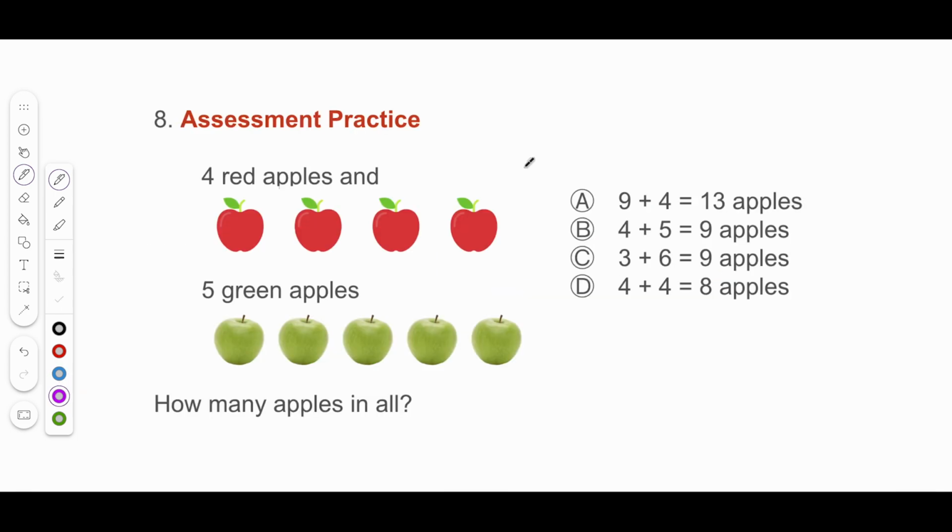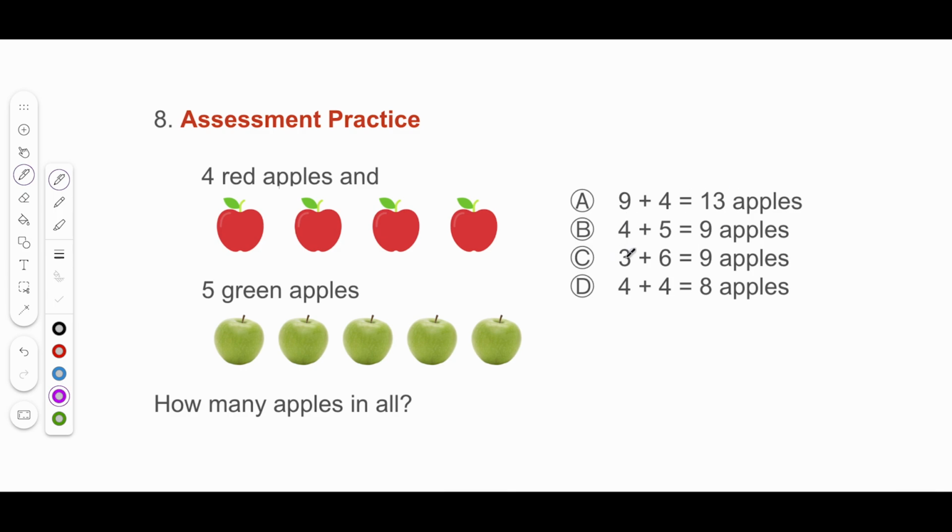We're finishing out this practice with an assessment practice problem. Most student practice pages have these assessment practice problems. When you see that, it is likely that this will be at the end of unit assessment. So since we're in topic 1, when your student takes the topic 1 assessment, they will have a question that's very similar to this question. This is a multiple choice. They're given several different options for what the equation could look like.